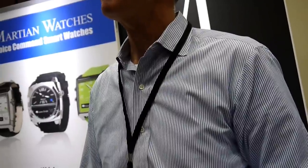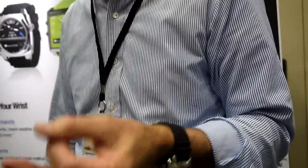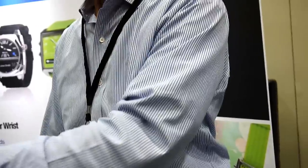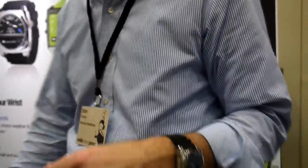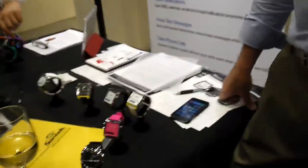Can you get this thinner? Not yet — because there's a speaker and a big battery; those are the biggest two. How long does the battery last? The watch battery runs as a watch for two years. But the rechargeable battery runs for about four days on this one and five days on the notifier.